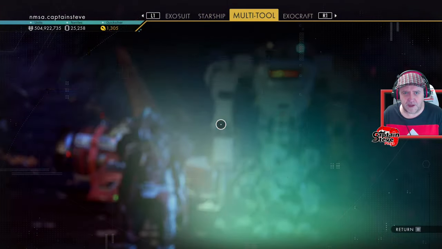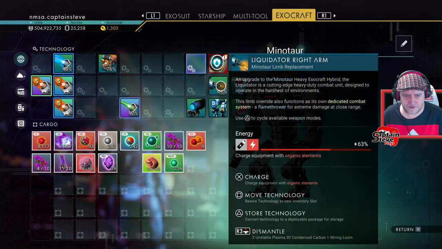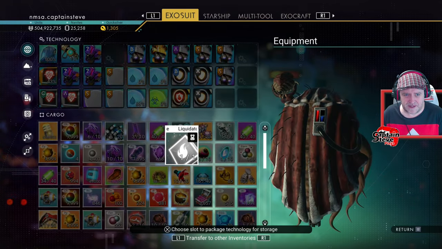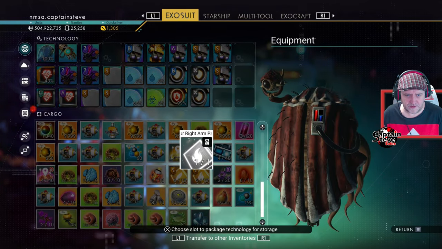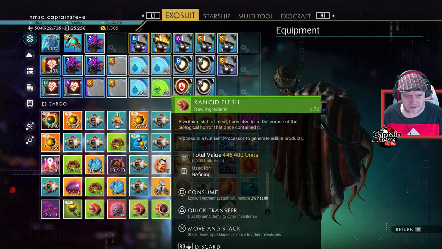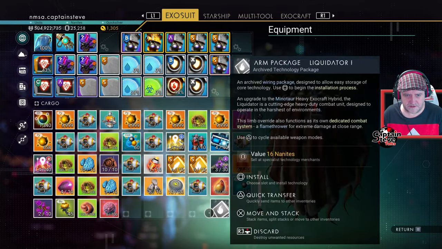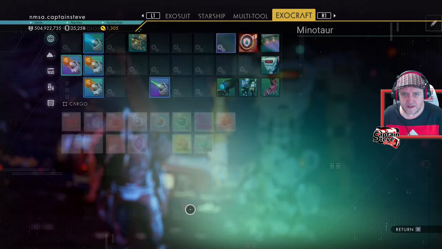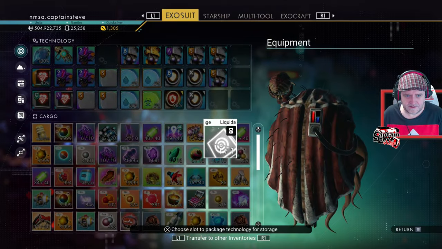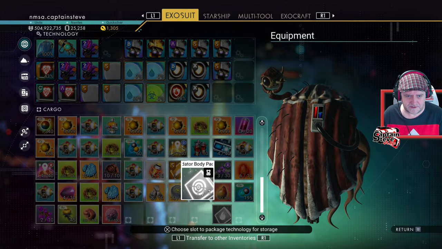Okay, right. So we've now got it, but we've only got it on this one save. So, Mr. Exo-Mech, I'm sorry, but I'm going to have to move that technology. I'm going to stow it inside of my exosuit for now. So put it all the way down here. I haven't got many slots left, so I'm just going to delete a few things in here. Make sure you don't delete that, whatever you do. Exo-Craft, I'm going to take the body out as well. I'm going to stick that down at the bottom of my exosuit.